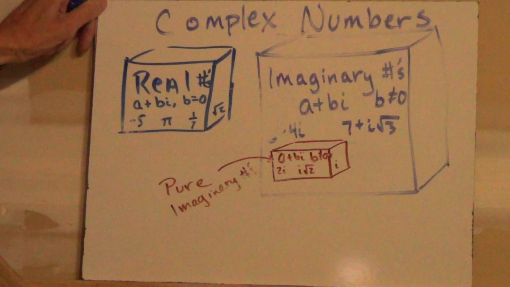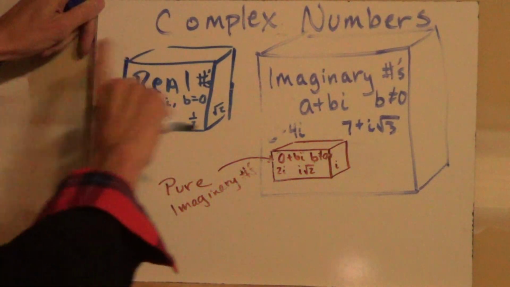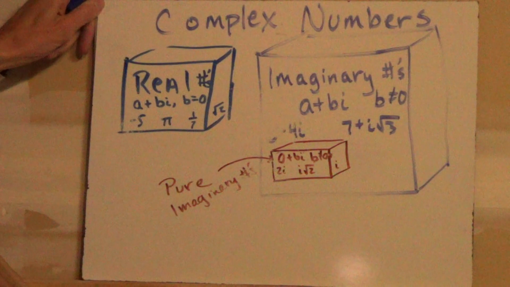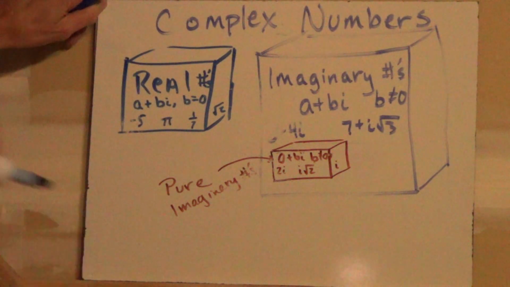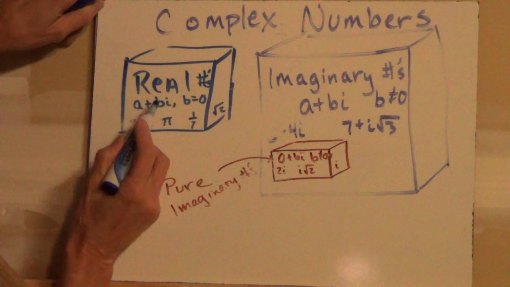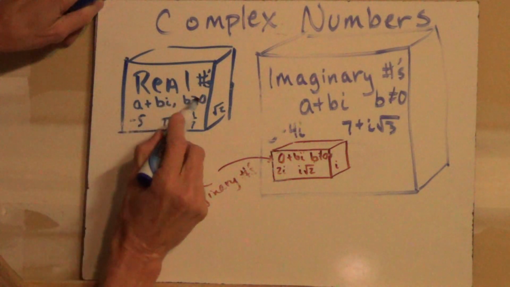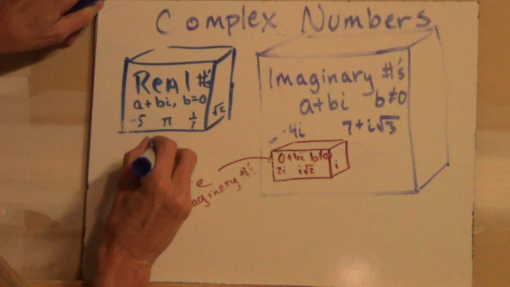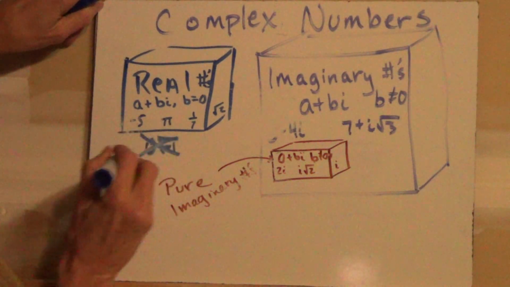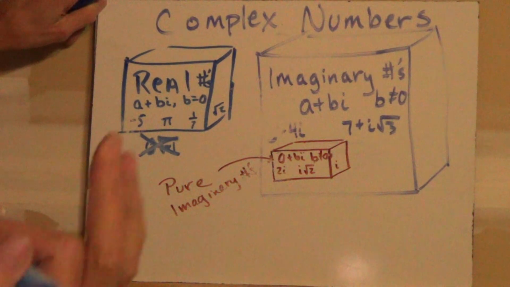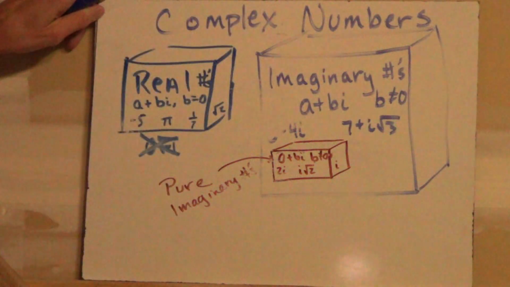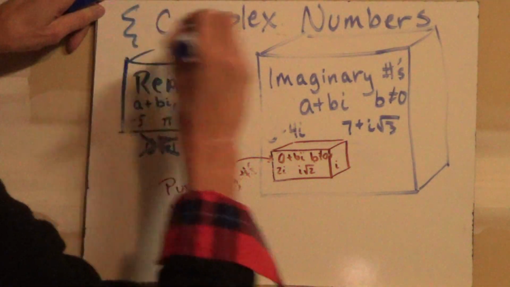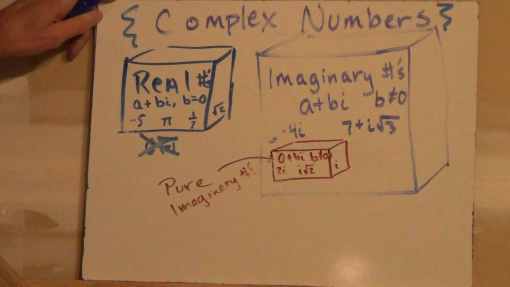Okay, so going back to our first lesson in class, we had our box, remember, like our UPS box, and they shipped us real numbers, and we had all different things in there. Well, real numbers can be written as a plus bi if the b is equal to 0, because 0 times radical -1 would be 0, so you just end up with a real number like what you've known real numbers to be in the past. Nothing new there. I just want to show you how it could be written as a complex number, because this is our topic, complex numbers.